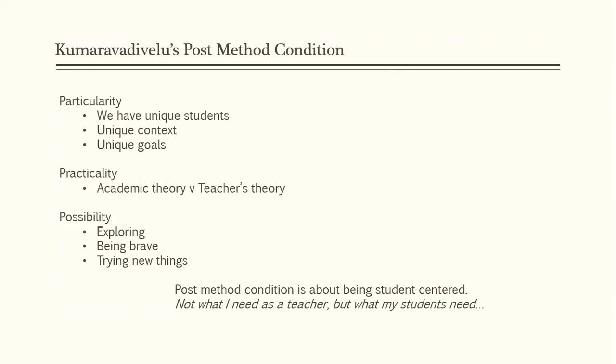Autonomous teaching, I want to be careful here. Autonomous teaching doesn't mean that we don't have any borders, that we just go rogue and do whatever we want. What it means is that we are doing what most influences students' learning at the moment, that we're grounded in empirical and pedagogical research and experience.